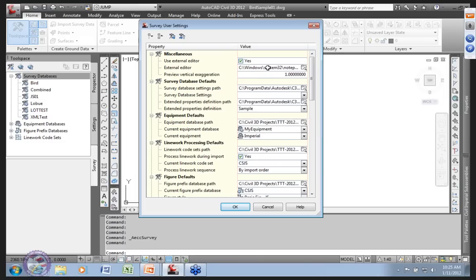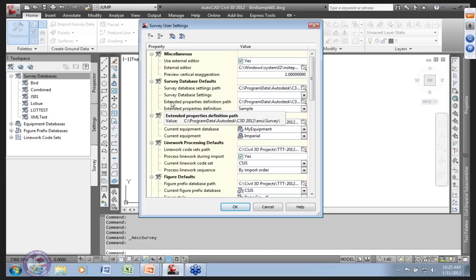I want to use something like Notepad++ or some other better ASCII editor than raw Notepad, right? Which is a good idea, by the way. Go out and find one or two. Notepad+, Notepad++, Notepad2, all of those work much better than the raw Notepad that ships with Windows in every release, and replace your ASCII editor.